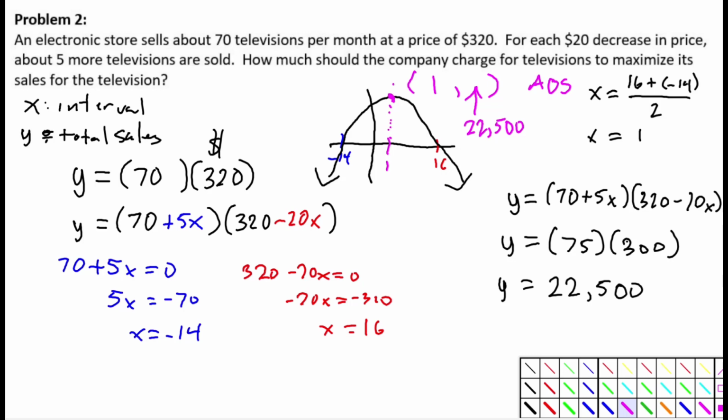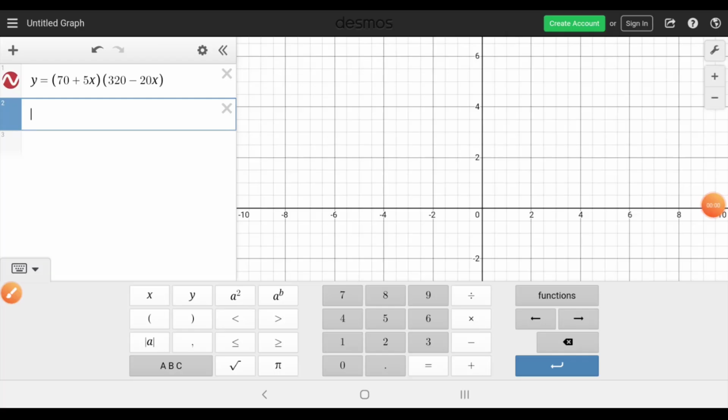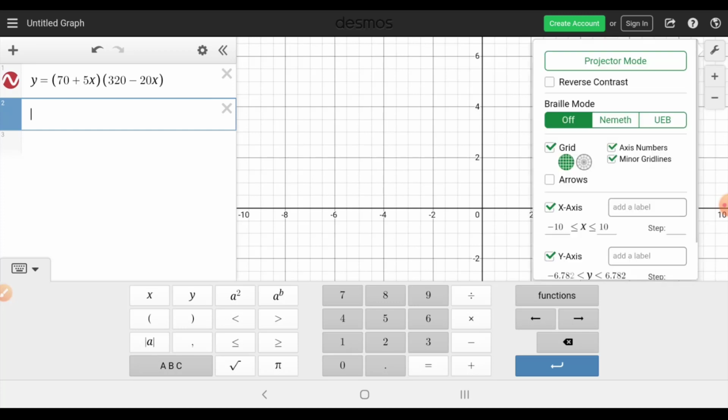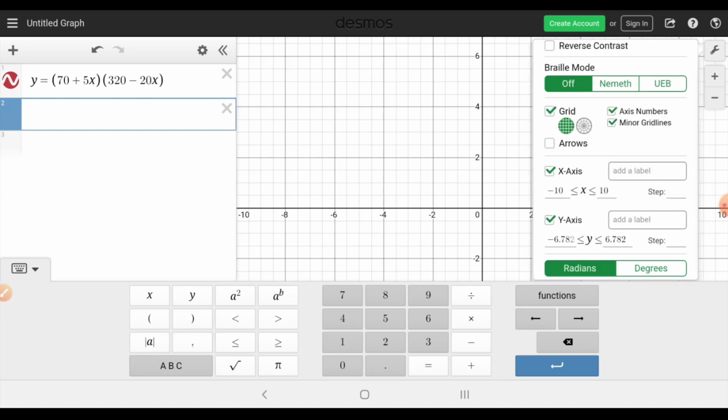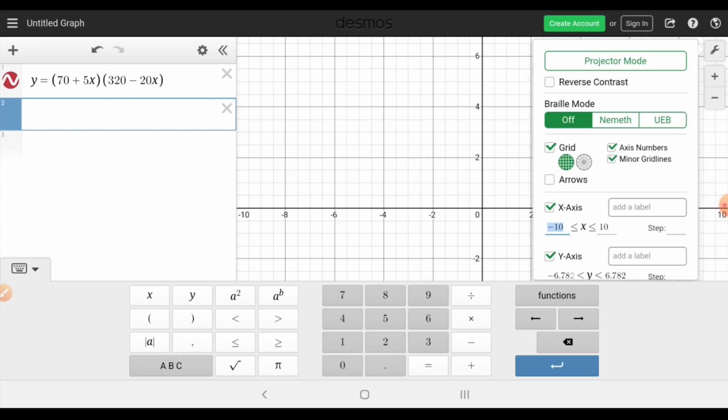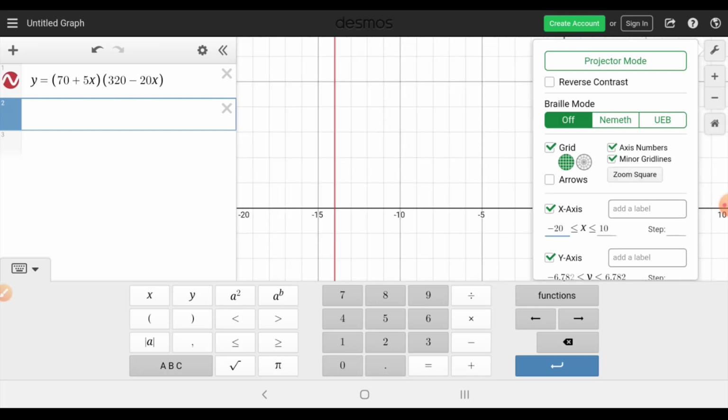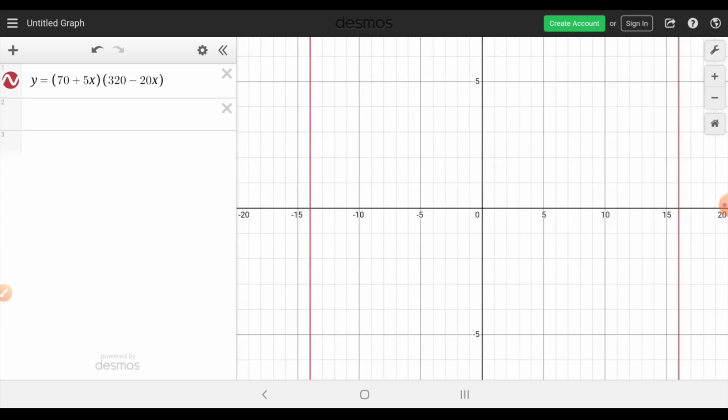So very good. So again, let's take a look at Desmos and see what that looks like. I've already graphed this for us. So there's our equation. Let me see if I can zoom out. You can't see my intercepts, so let's go to -20 for my left bound. Perfect. And our other one was 14, I believe. So let's go to +20. Let's see if we can see, yep, perfect.